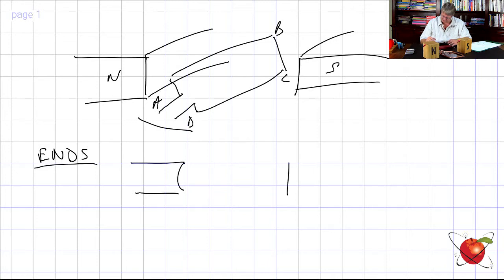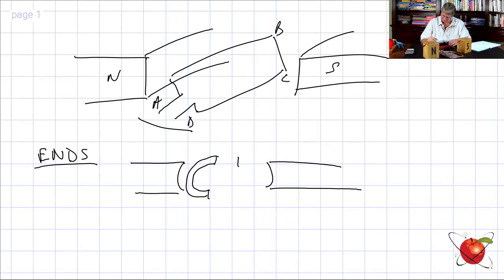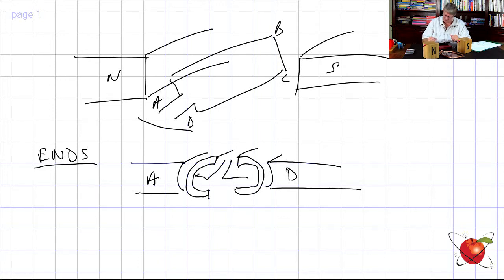End A, sorry. I know you guys have got this in your textbooks anyway, and this is not to scale. You've got something that looks like a C, like that. They are not connected. It goes back like that. It's a three-dimensional thing. This is brush A, and this is brush, I'm not going to call it B, I'm going to call it brush D. Because now what I've got, these two ends here, A comes along there, and D is there.